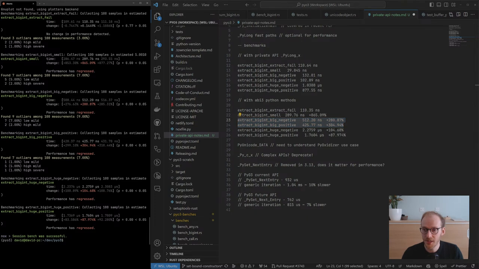Maybe a counter argument is that there are things like polars and pandas out there and numpy, right, where you're looking at things in a numerical data frame or array anyway, and they have very different mathematical performance, much more optimized compared to just going through Python integers anyway. So maybe there's a debate that this isn't necessary, but certainly we've shown that there is a bit more of a performance difference by taking these private APIs away.